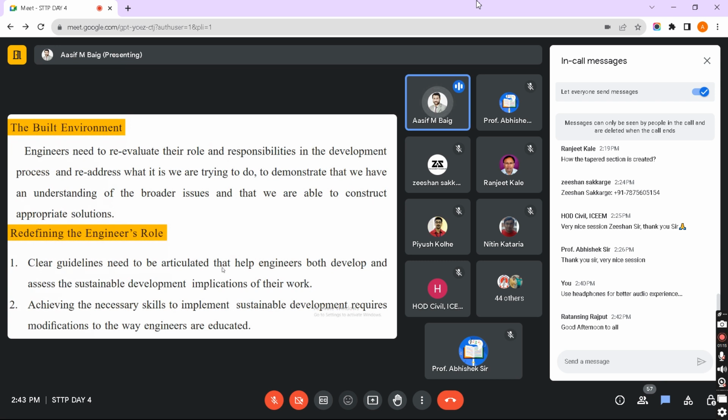Now, looking into this already built environment, when we talk about the highly growing population, professional engineers have a sound understanding of the scientific principles that underpin both the natural and the technical world, and they already have many of the skills necessary to address sustainable development issues. However, widespread practices still need to reflect this.